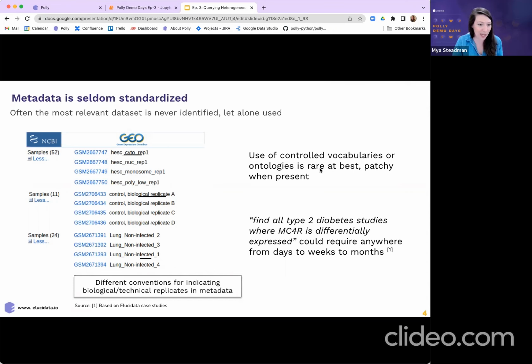And that lack of controlled vocabulary doesn't stop at the sample name. It continues through every column of that metadata, where you're going to see a row like this one that has spaces in it and this one has underscores. And so is this hyphen going to mess up my pipeline, right? These are all tiny things, it may seem, that you'd be able to handle on that 1 to a dozen data set level. But when we're talking about data at scale, large volumes of data, it makes it unusable. We've got an example of a simple search here, where just trying to find all of the data sets that met these requirements to answer this question could take anywhere from days to weeks to months. It just becomes completely unmanageable.